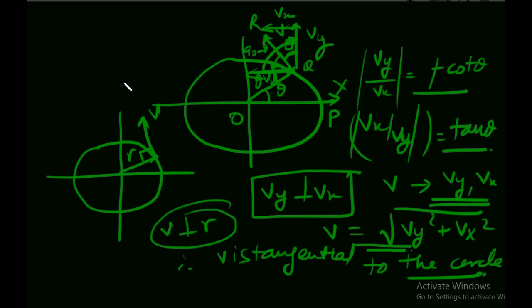Now what does tangent mean? Tangent means the momentum of a particle traveling in a circle is along the tangent. If a particle is attached to a string, say, and the string is being whirled around, and at any point Q the string breaks, then the particle would fly off in the tangential direction rather than going around the circle. Because the velocity is in the tangent direction, and the momentum is also along the tangent due to velocity being along the tangent.